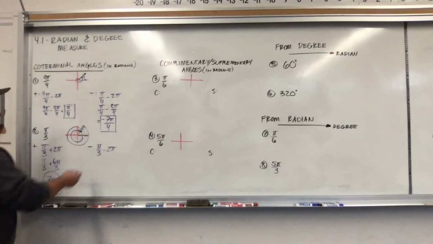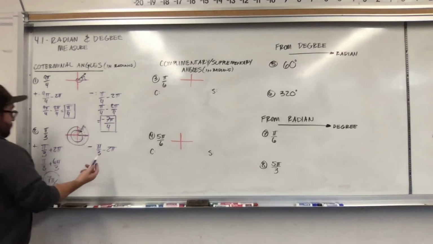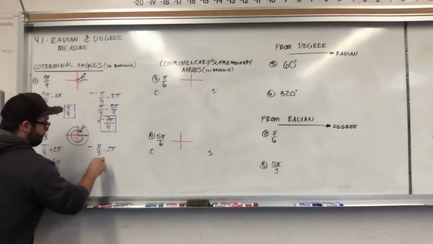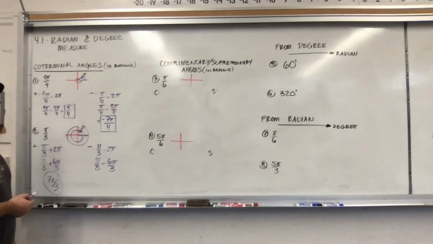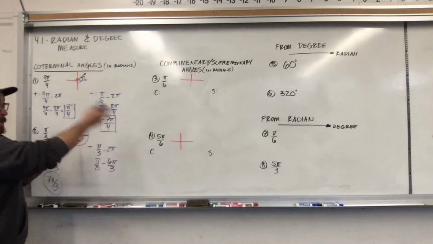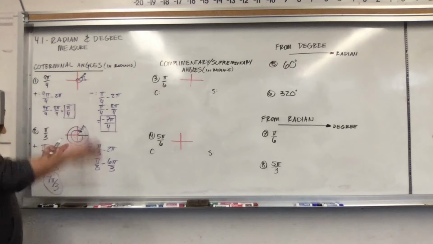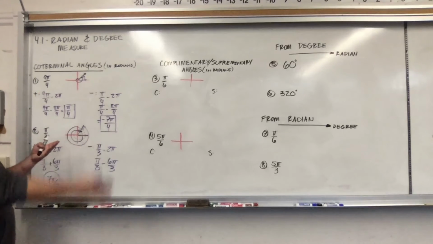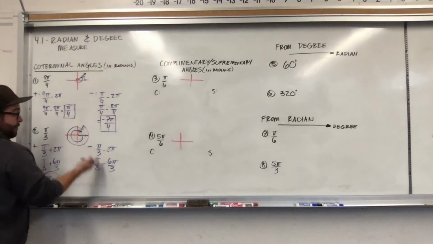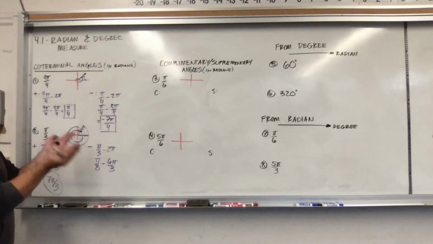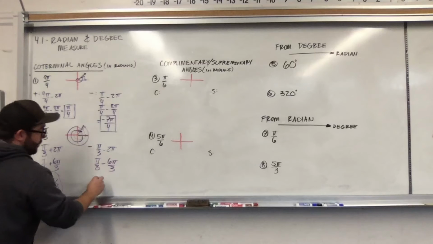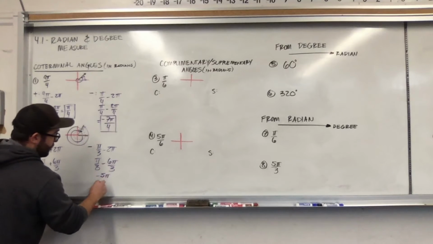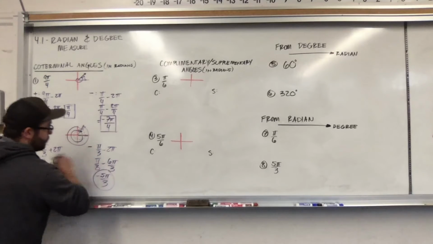And then for here, for the negative, I'm subtracting 2 pi, again, common denominator. Pi over 3 minus 6 pi over 3. And I could have removed 4 pi or 6 pi or 8 or any multiple that's a full revolution and still get a negative coterminal. I'm just going for the next closest one when I do this. So I get pi minus 6 pi, negative 5 pi over 3.